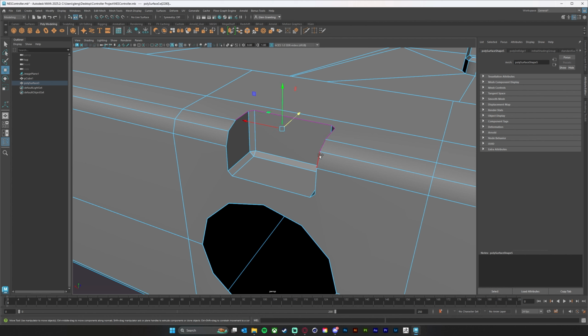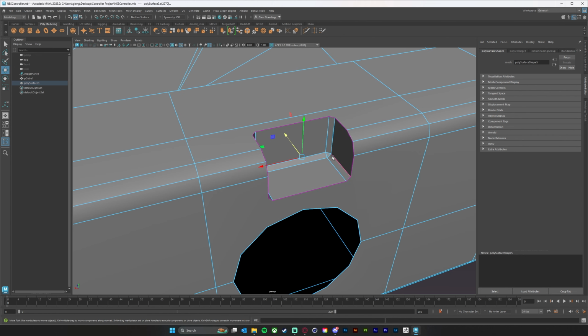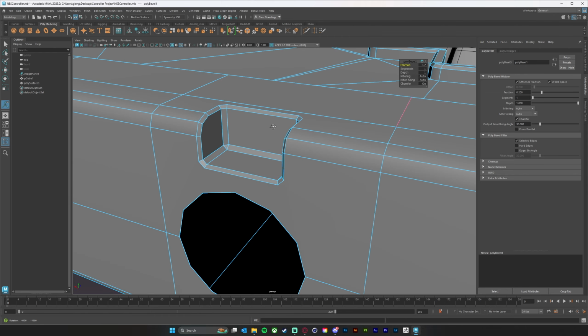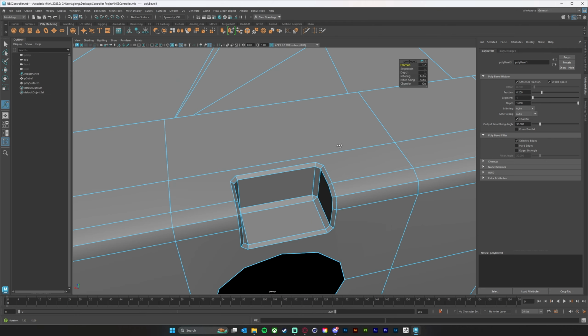And I just want to do a tiny bevel on these, probably about the same amount as here. So hit that with a bevel. We'll do a fraction of 0.2. And I think that's fine. I think that looks pretty good like that.